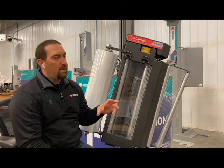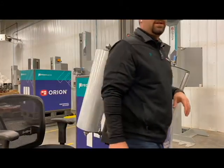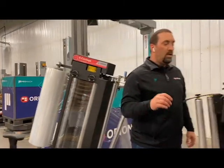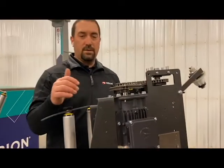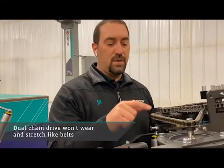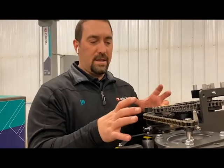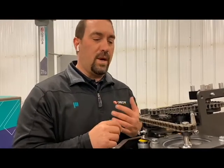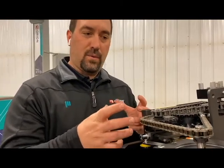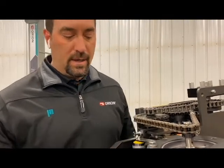The other thing I want to talk about is some of the changes that we made — we're going to move over to the other carriage here. We've gone away from the original carriage, which has a belt. We've moved to a dual chain carriage instead. We're hoping that's going to help on wear — one less wear item — but it's also going to help with the pre-stretch and everything working together for a better product in the long run.